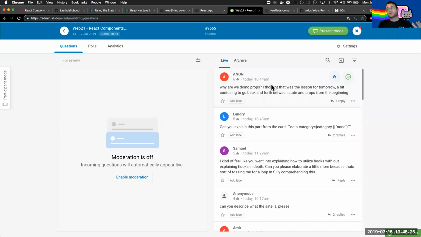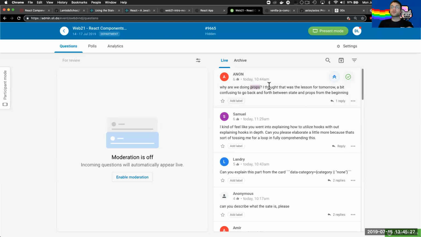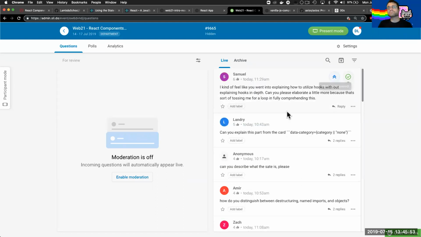So why are we doing props? We're going to go back and deal with passing data into props and changing state and passing that through props. That's what tomorrow's about. Props in React are just whenever you have an attribute value, like className equals whatever class. That's a prop. It's just a string. So props are everywhere there. The passing data around between props, that is tomorrow.